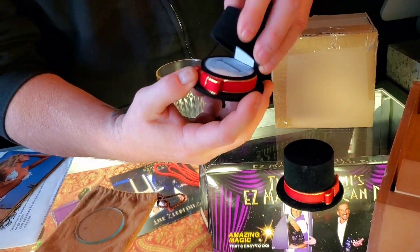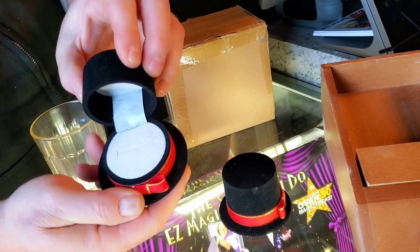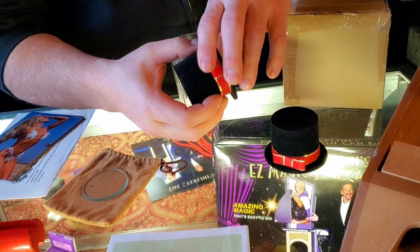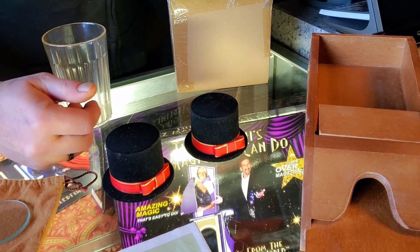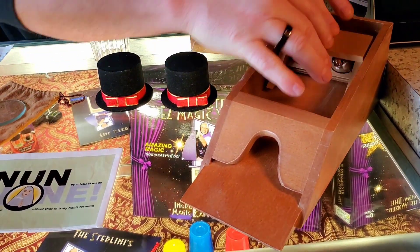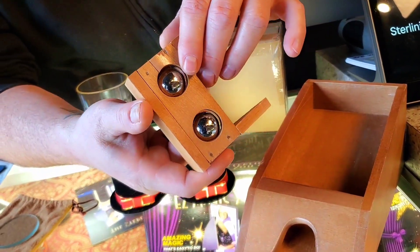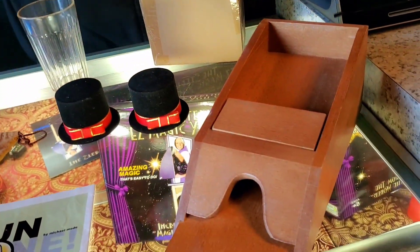These are just ring box top hat ring boxes — these are $5 each. If you're giving a ring as a gift or you want some cool top hats, these are $5 each. There were three of them but I smashed one, so there are only two left — unfortunately would have been a cool money routine. This is a card dealing box, all solid wood, with ball bearings for weight to keep your cards coming out. It's only $10.